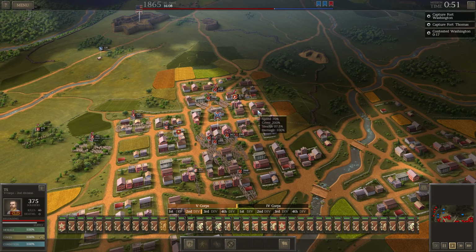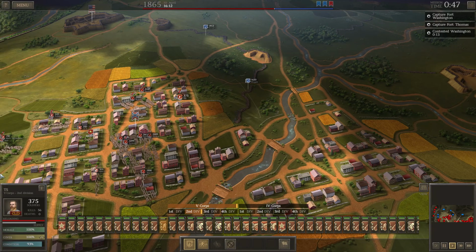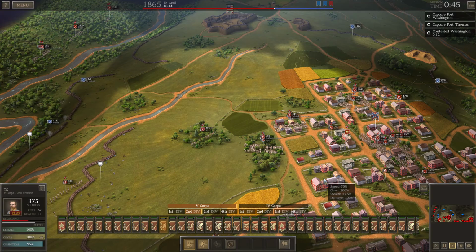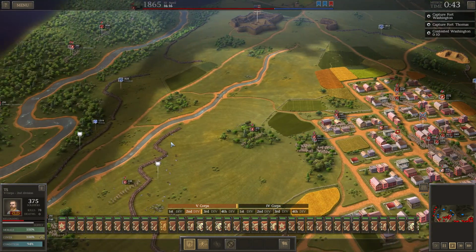Okay, are you firing at somebody? So I don't think he's firing, so I'm going to move him up, see if he can find somebody to shoot at. Yep, there we go. He's in a building in Washington firing at an enemy infantry unit facing the wrong way. Lovely. Yeah, that works. Free shots all day.